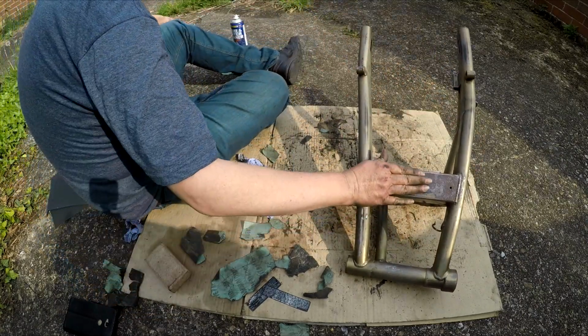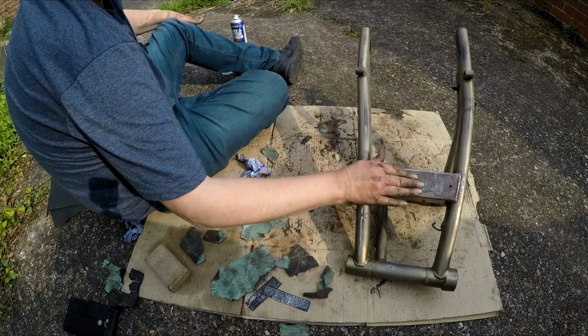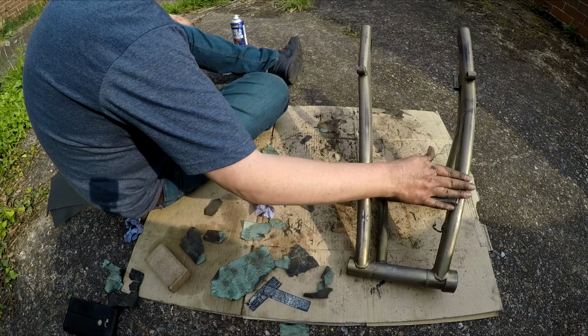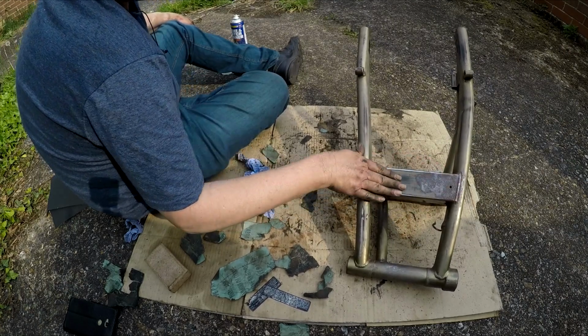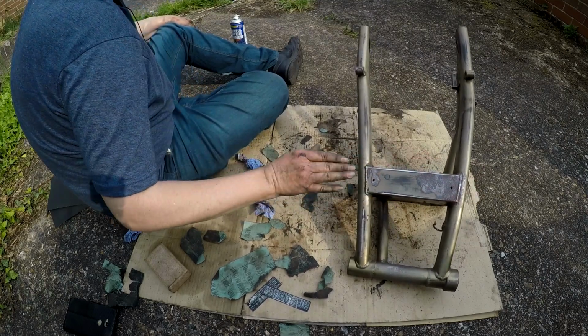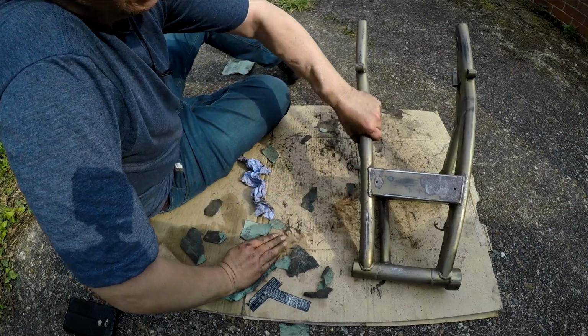This side is really pitted. That's even higher than the paint itself, as that bubbled. It's bringing the rust off quite nicely. Like I say, I don't mind too much of this. I can't get rid of all the texture, but the primer and paint might cover that up anyway, but I've got to get all the rust off. I'm going to give it a rest for now.